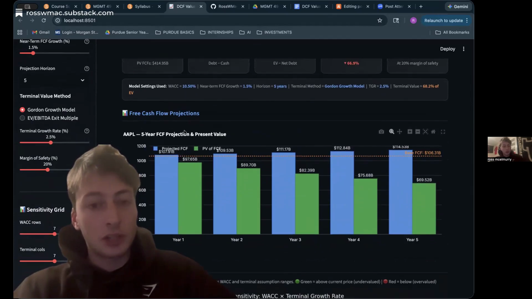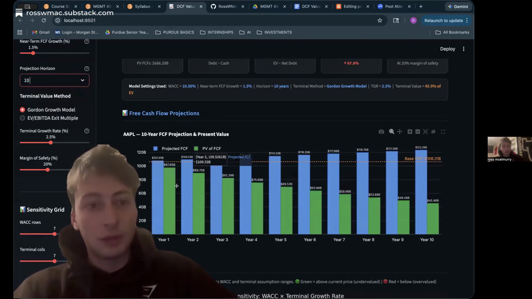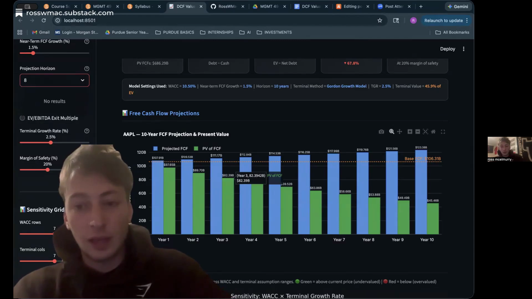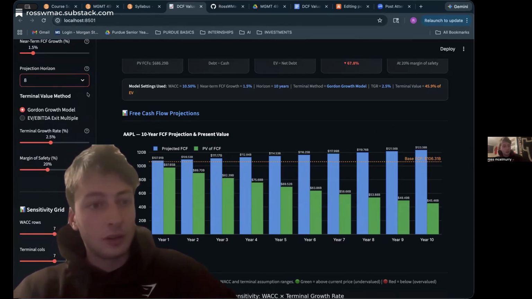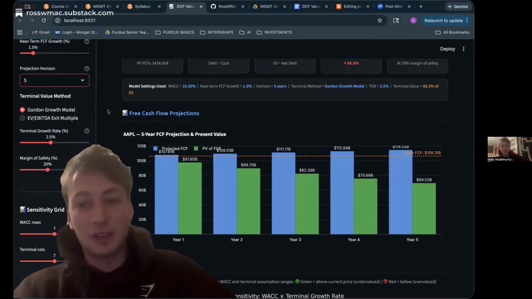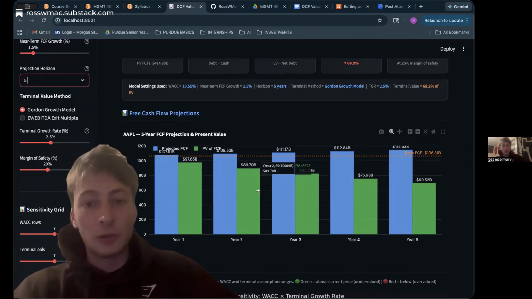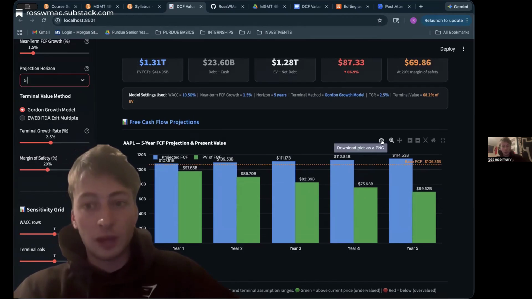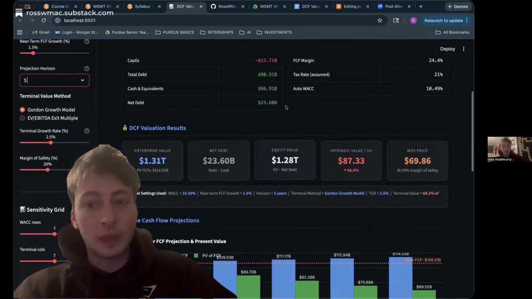This is going to be your projection with present values all available right here. As you can see, with each year, we can see what would be projected for the FCF, and we can see what the present value of the FCF is and how that would look in the future years. We can also change the number of years. So now we can do something like 10, or sorry, it's going to work in intervals, my apologies. So we're going to do 5 or 10, but as you can see, it's all available right here. When you hover over these numbers, you can get the exact amount if you're not trying to squint and look. You can also take a picture, download it as a PNG.